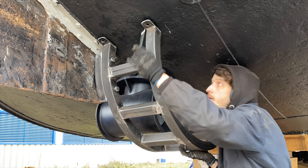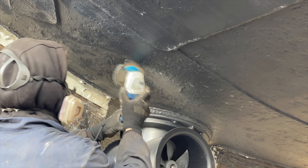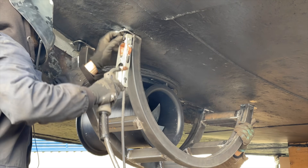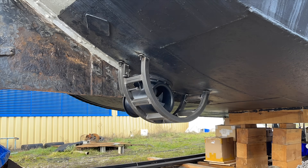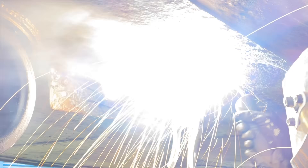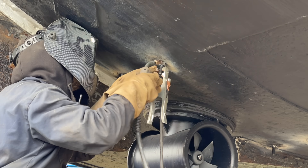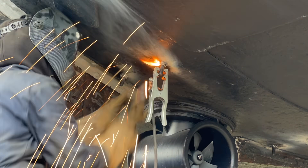Next I ground down the cages with the angle grinder to make everything smooth and hide my mistakes. With the two sides of the cage finished, I'm gonna finish welding the two spacers — for this I used flux core welding as recommended by many of our viewers, and I have to say I like it. Next I'm gonna mark the positions for where to weld the steel bolts onto the hull, then insert the bolts, put the cage in its final position, and tack weld the bolts onto the hull. Of course this didn't work out with the first try and it took me the better part of an afternoon to get these first bolts in place. But in the end it worked out, and after firmly welding the bolts onto the hull and cleaning up with the angle grinder, the first set of bolts was in place.